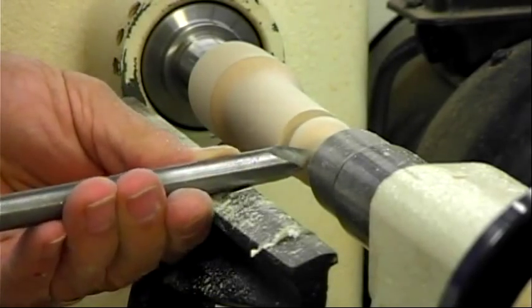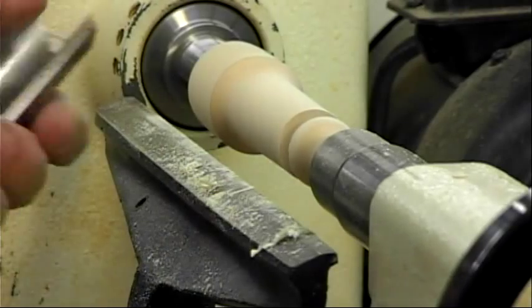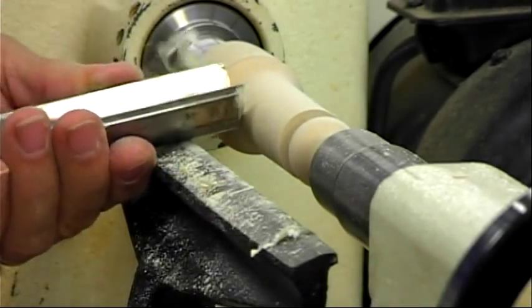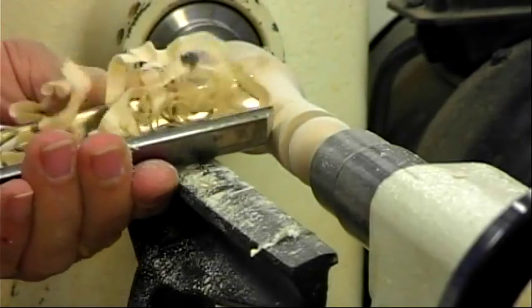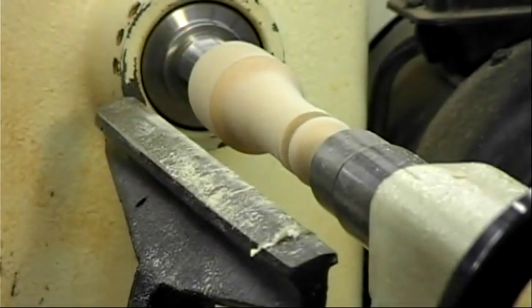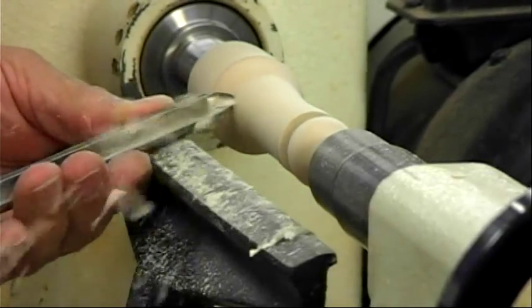And we're going to stop there. I'll call that just absolutely wonderful. Use this for a little bit. If you got a lot of wood to get rid of in a hurry, it works really well. Bowl gouge works really well. Bowl gouge is not only for bowls.